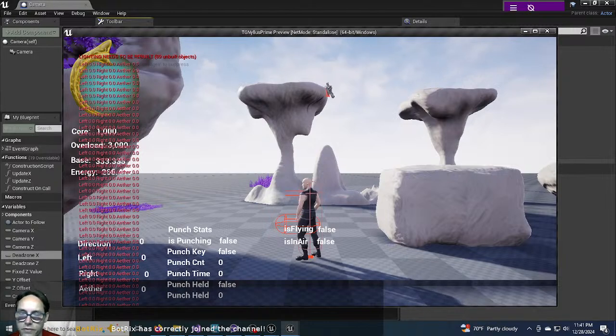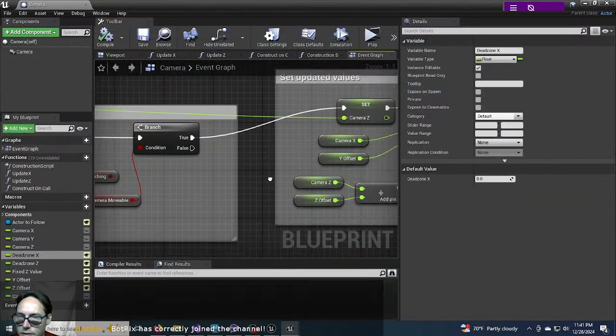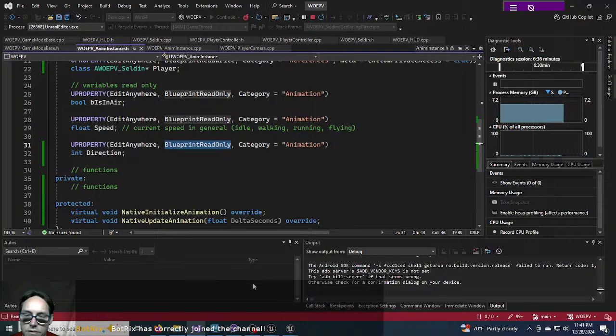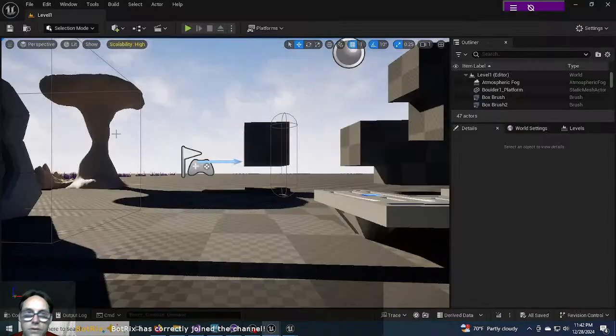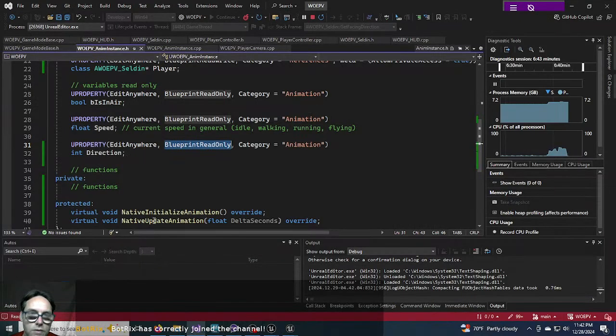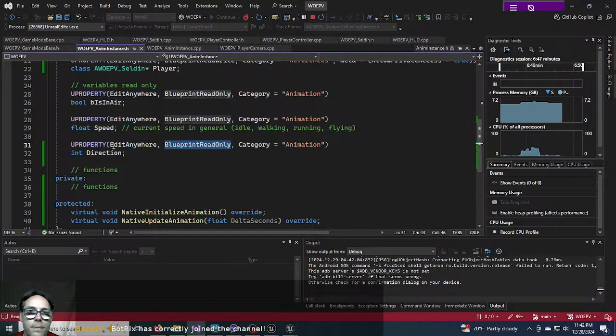This is pretty far away. What is my... Z offset's 100. What is it set to in here? Things disappear on this list all the time. There it is, camera.